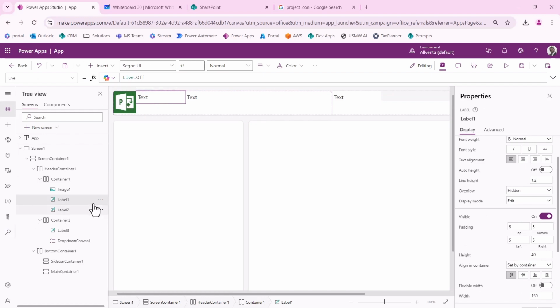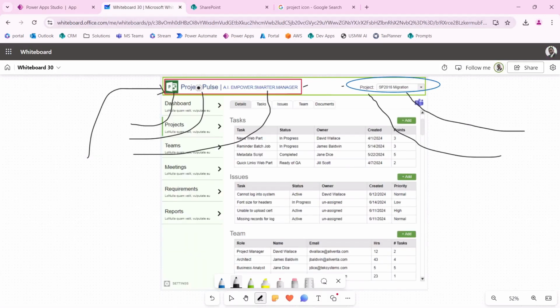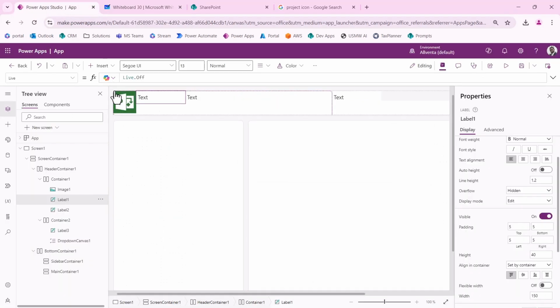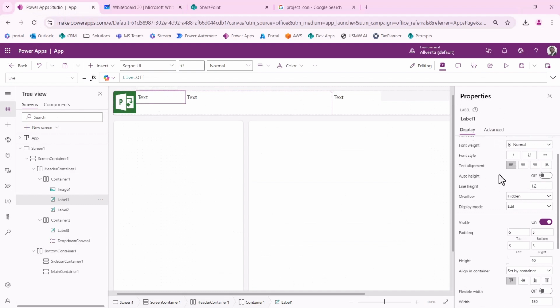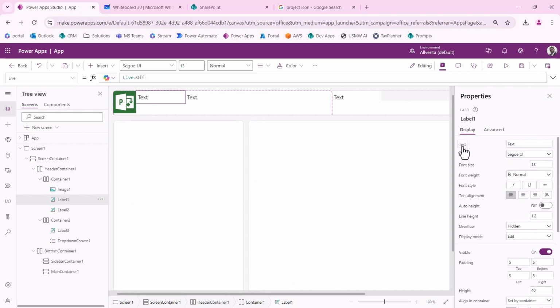All right. So here I have my labels. Let me go ahead and drop these in real quick. So this one is Project Pulse here. And I navigate between, and this is not the scope of this course to where I explain every piece and component within Power Apps Studio.